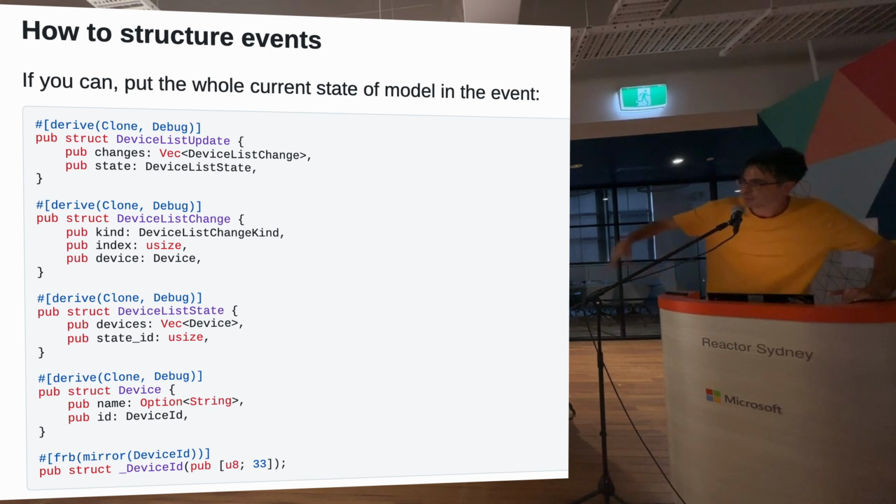One thing to note down the bottom here is I've got this device ID. That's actually from another library. That's a pure Rust library. It doesn't know anything about Dart, but I'm doing this FRB mirroring of it. So the Flutter Rust bridge will actually just take this definition, this underscore device ID here, and I'm just telling the code gen what that type looks like. Okay, and it has to be true. I could be lying, and then there'll be a compiler error. But if I get it right, and device ID is actually a 33-byte array, that will work seamlessly, and I'll be able to have that type in Dart, okay, from a totally different library. It's really nice. It saves a lot of time.